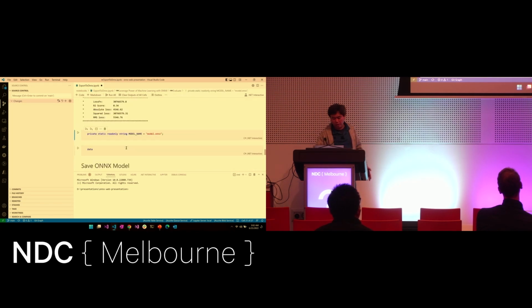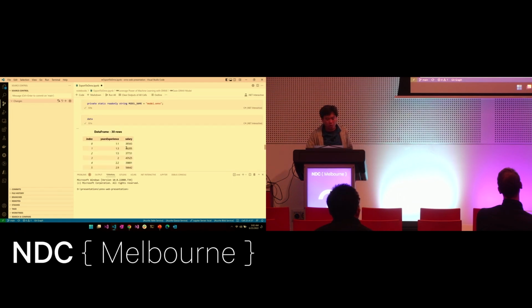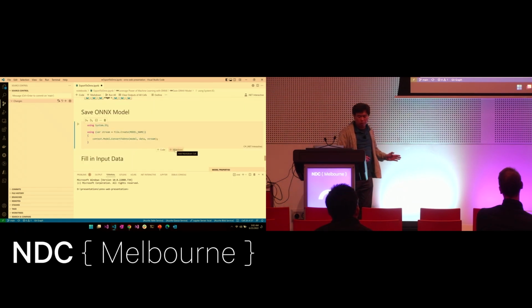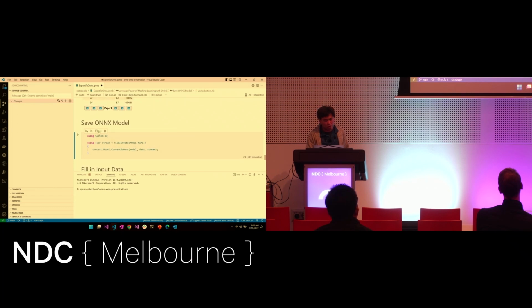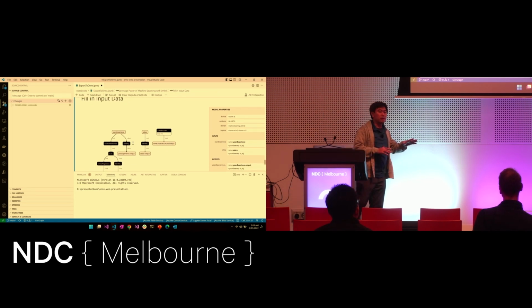So my point here is not learning how to train. My point here is I wanted to show you that you can export the model to ONNX using this command. So once you have the model generated, you have to pass three things, right? You pass the model that was generated by ML.NET, and then you create the stream, and then you export it.